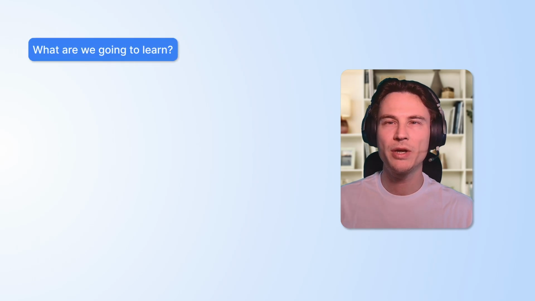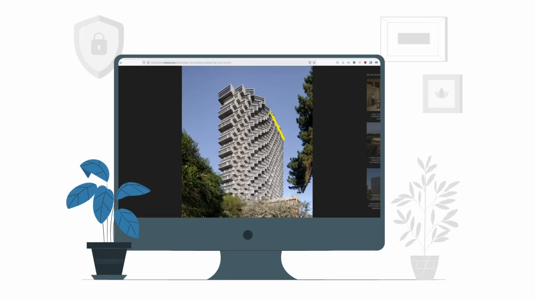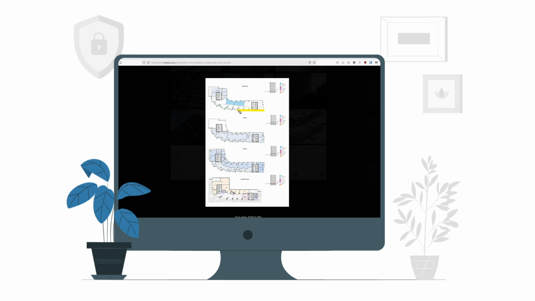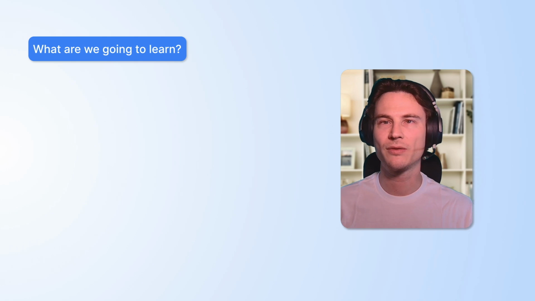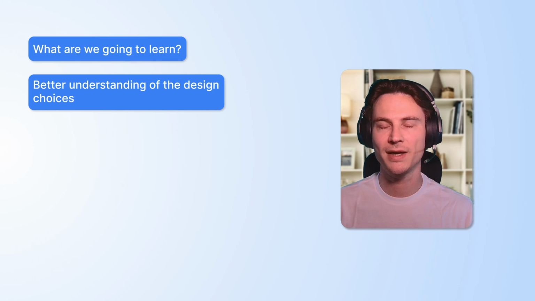So, what are we going to learn in this exercise? Here's what we'll be guiding you through. First, we'll analyze the key features of the IQON building, things like the jagged balconies and unique facade shapes. This is super important because it'll help you understand the architectural logic behind the design. By doing this, you'll get a solid grasp on why certain forms are used and how they interact, which will set you up for modeling complex buildings effectively.